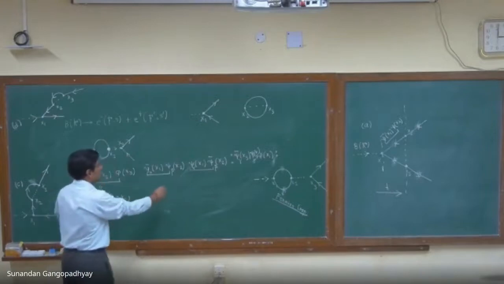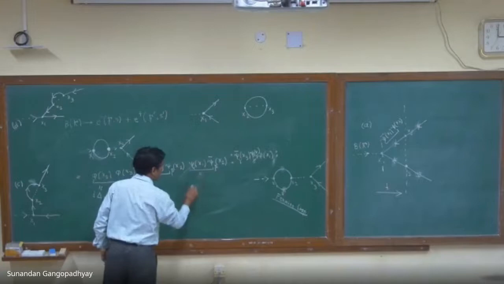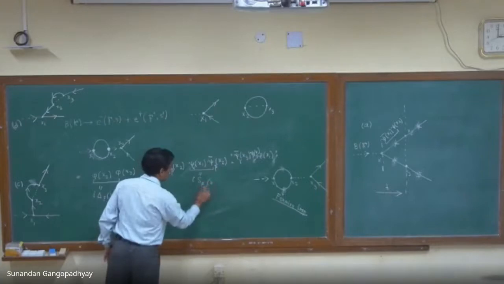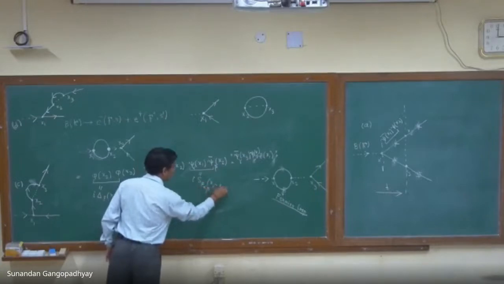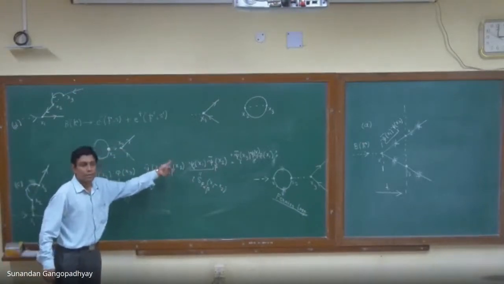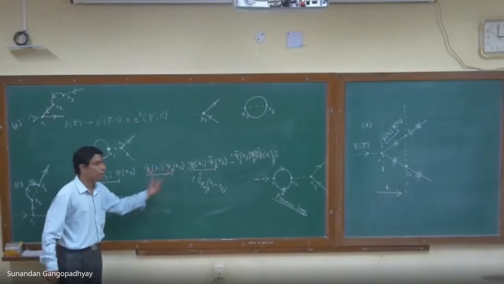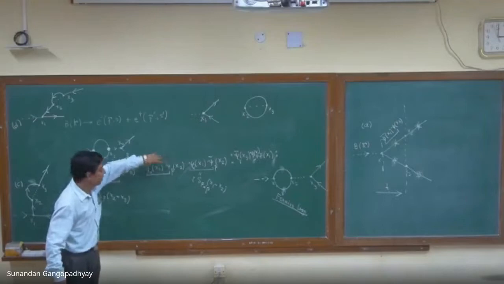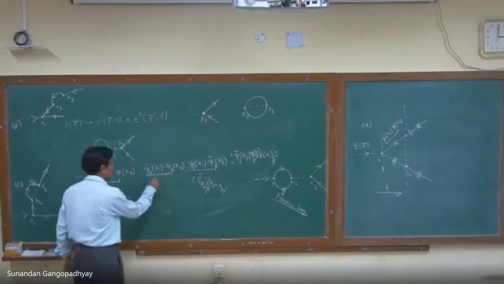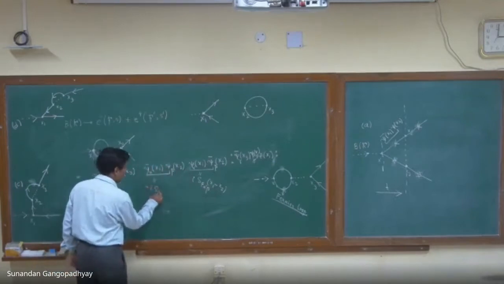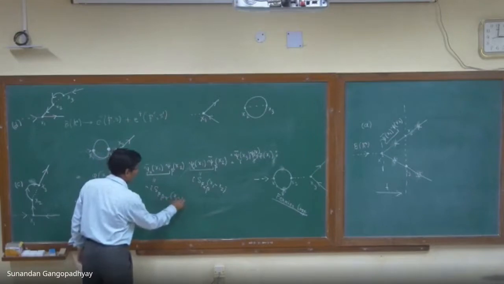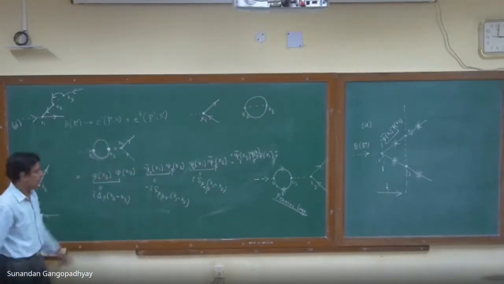But what about this one? We know that this is basically a fermionic propagator. This gives you i S_F alpha beta (x1 minus x2). But this is what? This is psi bar with psi. These are basically fermionic, anti-commuting. So this is also a propagator, but since this is psi bar with psi, this will give you minus i S_F beta alpha. And that is the minus sign.